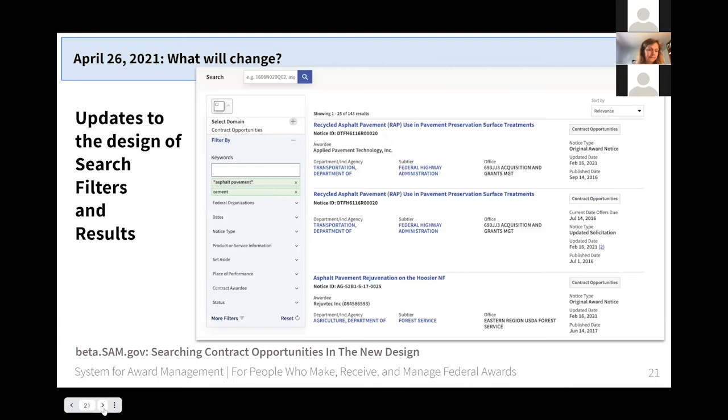Next slide. So what's going to change? So the search, we've done a lot of changes to the look and feel of the search, and you'll see that in the demo in a minute when you see how these work. We've tightened up the search filters on the side so that you can see all of the filters at the same time. You'll see a couple of improvements to some of the individual filters. We're working on tightening up the layout of this as well.